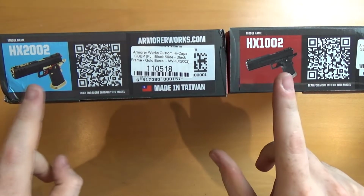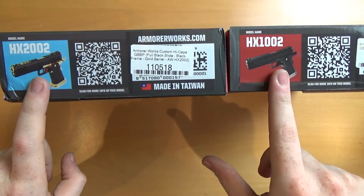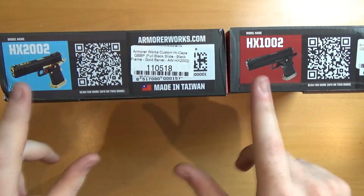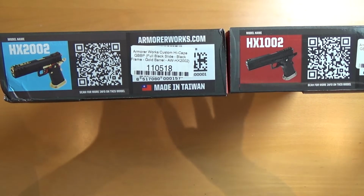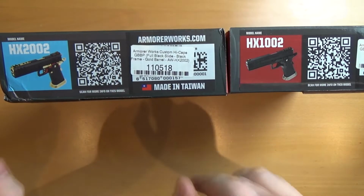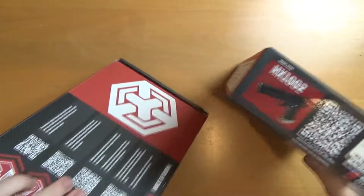So I've broken it down to these two models because one is a full slide, one is a split slide, and the performance between the different brands, whether it's a full slide or a split slide, will be very similar. Like I said, there are many different variants, and if I was going to go through all of them, we'd be another 20 or 30 episodes in already, and you guys would be sick and tired of Hi-Capas. So let's take a look in the box.